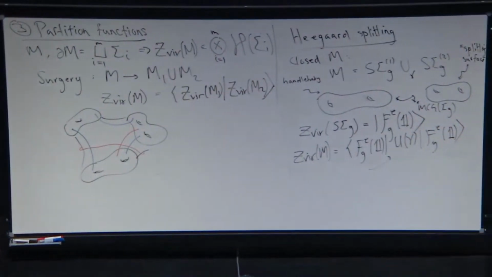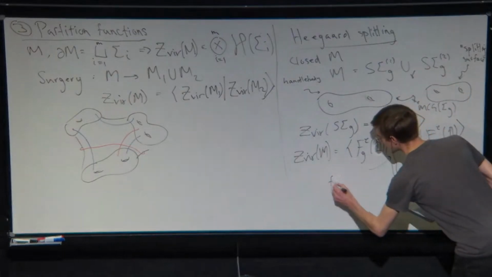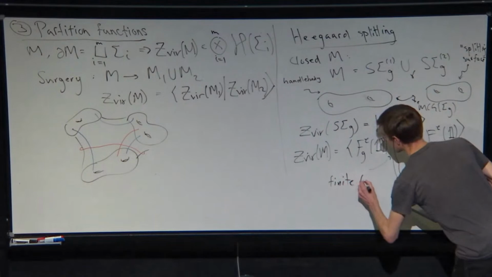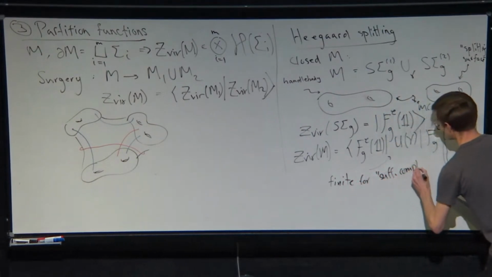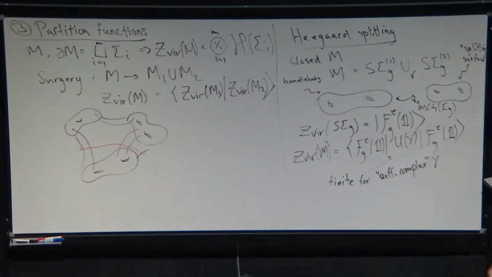But it should be finite whenever M is hyperbolic as a three-manifold, because those are configurations for which Einstein gravity admits a classical solution. So the heuristic is that this is finite for sufficiently complex elements gamma in the mapping class group. And that should exactly correspond to the case that M is itself hyperbolic. But actually proving this, characterizing the gammas for which M is hyperbolic, is a non-trivial thing to do. But anyway, this holds up in the examples we consider explicitly.